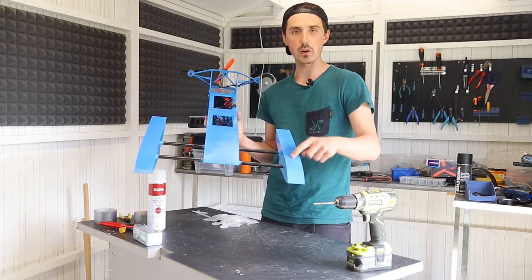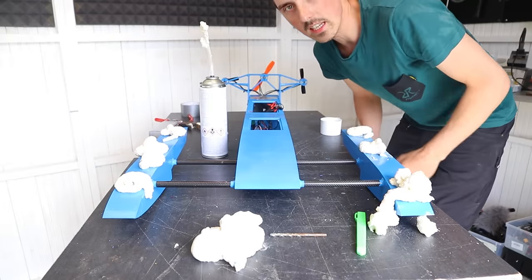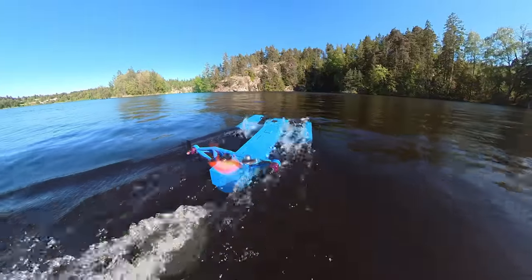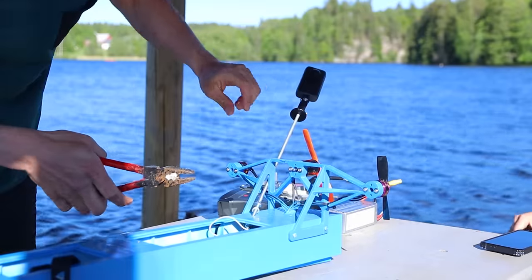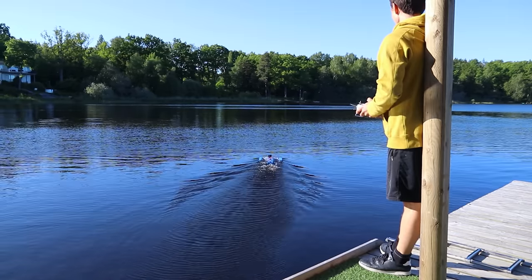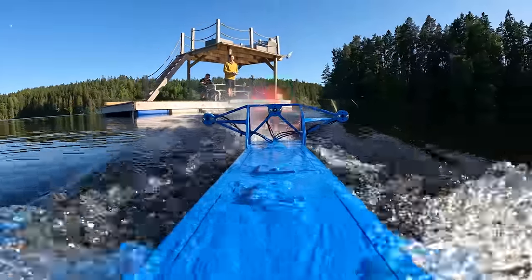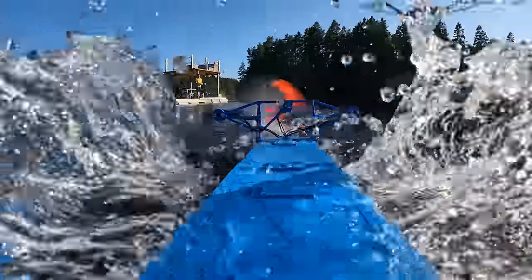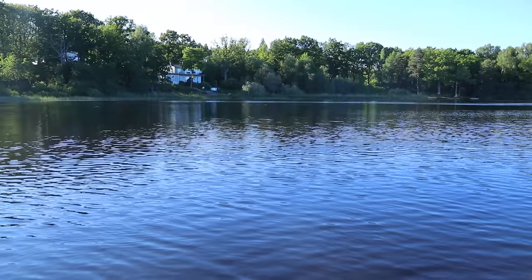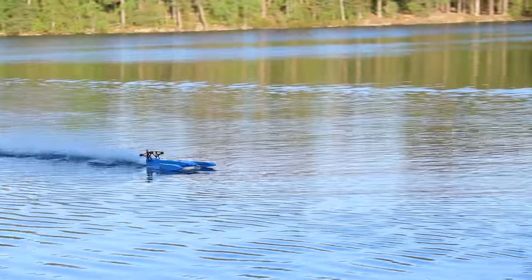This could definitely end with the plastic breaking, so maybe I shouldn't do it. So I went out on the raft to test it and dropped it in the water. I drove off but noticed the 360 camera was way too heavy for it. I later removed it and put a GoPro closer to the center of gravity, but now it was digging too deep into the water. After removing the GoPro though, it was able to hydroplane and the speed was pretty insane — just like skipping a rock on the surface, it's almost half the time in the water and half the time flying.